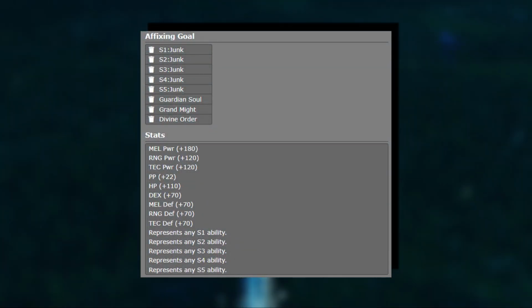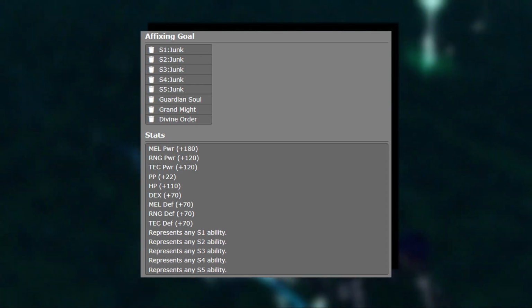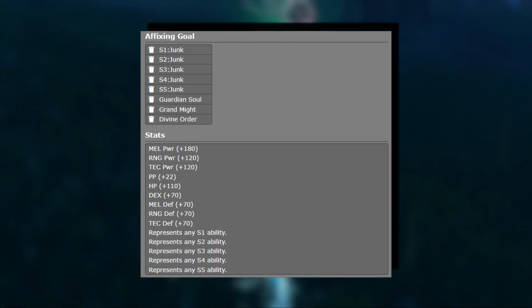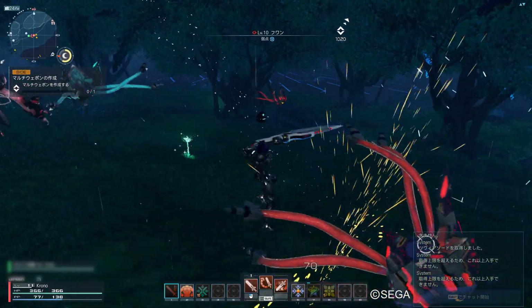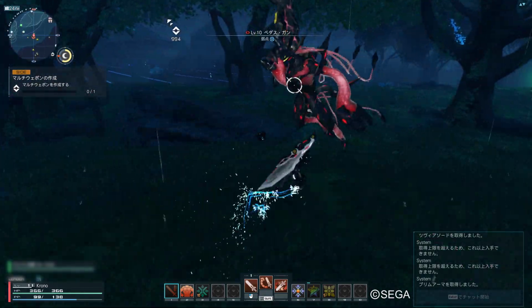And then comparatively to the Guardian Soul setup, of course, Guardian Soul is going to net you an extra 2 PP over the setup we have. It's going to net you that extra HP, which will be fairly nice. And then, of course, the extra defenses and the 20 extra main stat power. That's right. It's only an extra 20 main stat over setting something up like, say, Divine, Grand, and Mana, which is why I personally decided to go ahead and go for it for my weapons themselves.